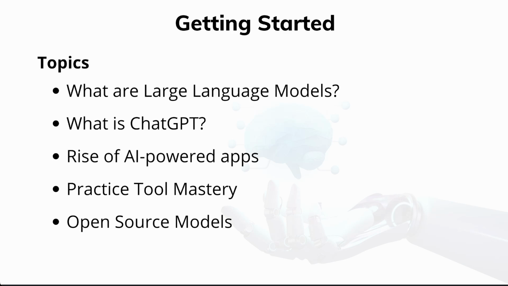In this lesson, we're going to talk about what are large language models, because that is what ChatGPT is under the hood. Then we'll talk about what is ChatGPT. Then ChatGPT gets integrated with many different apps. So we'll see the rise of AI powered apps and see ChatGPT everywhere. Then we'll talk about the practice of tool mastery, a principle that we want to teach, and then we'll talk about open source models. Let's get started.